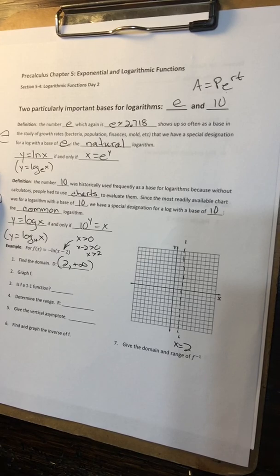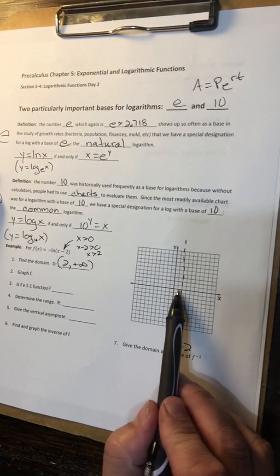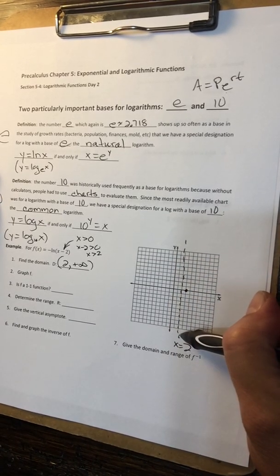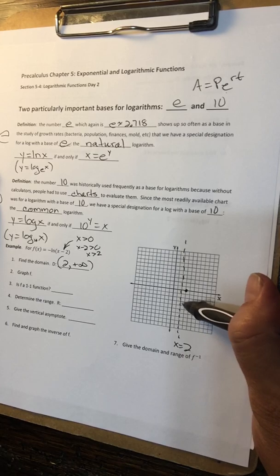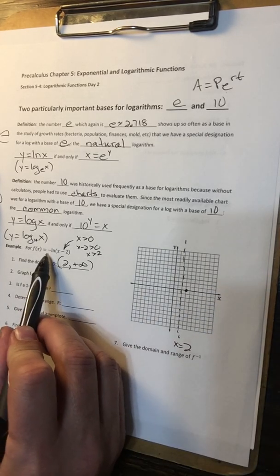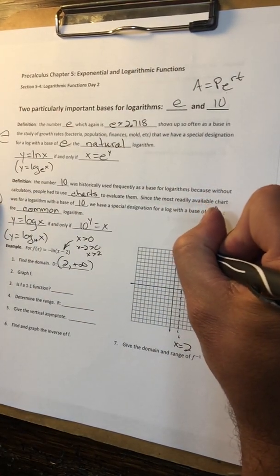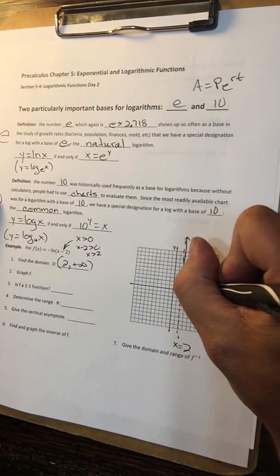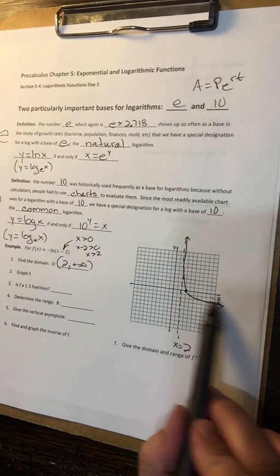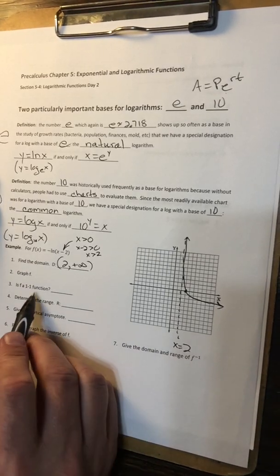We're supposed to graph the function. Okay, well, if I move the asymptote 2, the point (1, 0) moves 2, and it's at (3, 0). Now a log function would stay on the right side of this vertical asymptote. It would go up, and it would go through this point and then take a right. However, this has got a negative in front of it, so it's going to flip. So this is going to stay on the right side up here, come down, go through this, and then take a right underneath the x-axis. If I really wanted to, I could see about finding another point to go through, but I think you guys get the idea.